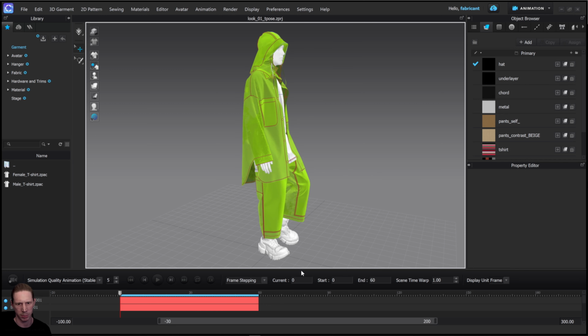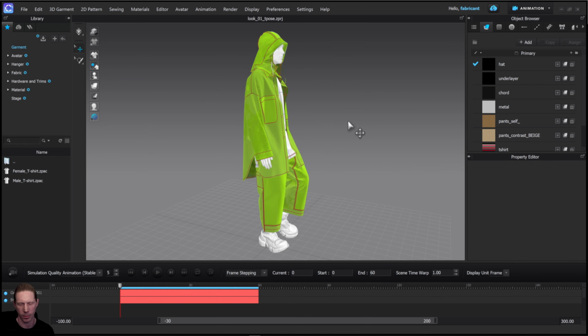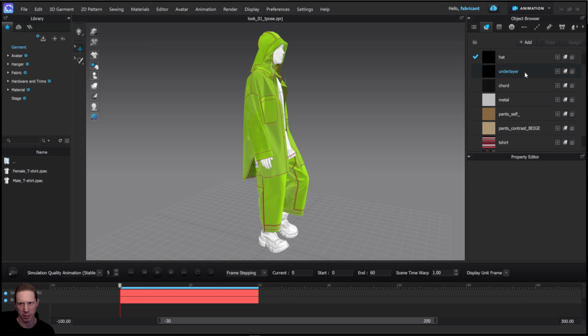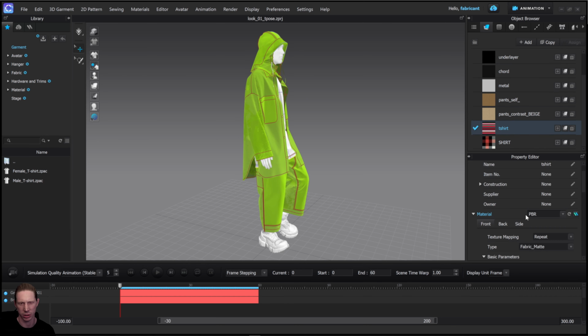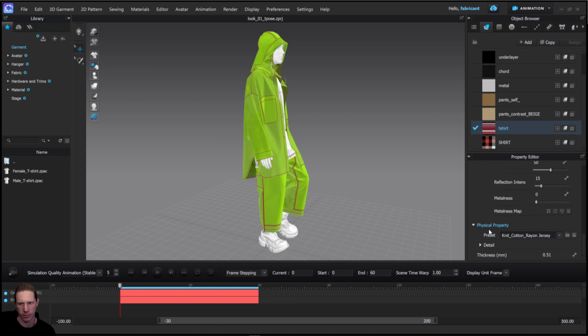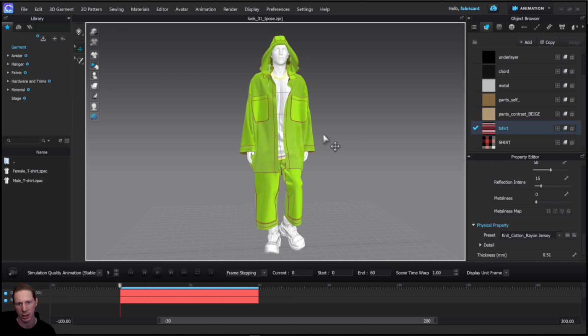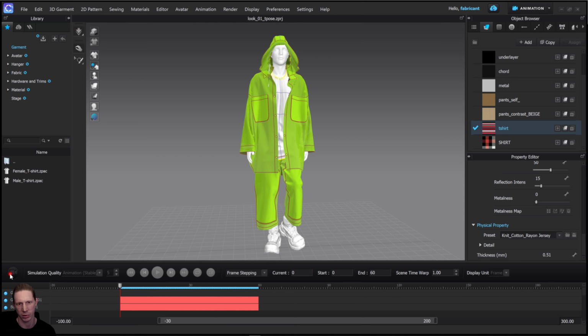So at this point, we want to make sure that our fabric presets all have a setting. So make sure that it's not just set to preset custom. Give everything a good setting that is kind of accurate to how your fabric should respond. So the hat is leather, it has a leather setting. The shirt is jersey, and so on. Set the animation, set the simulation running, and then give it a second and just hit record. So that's the record button right here.